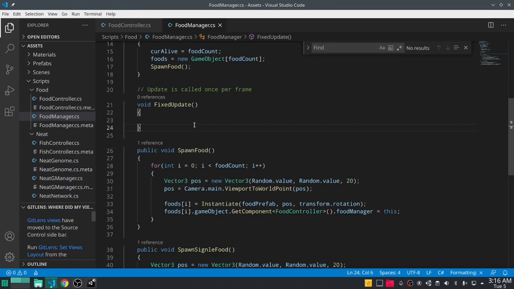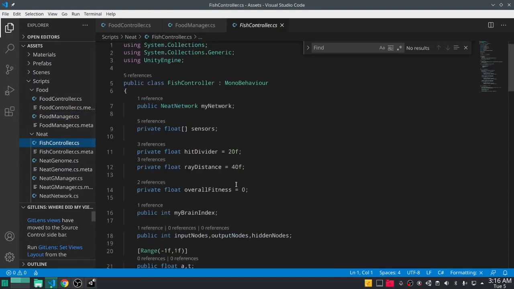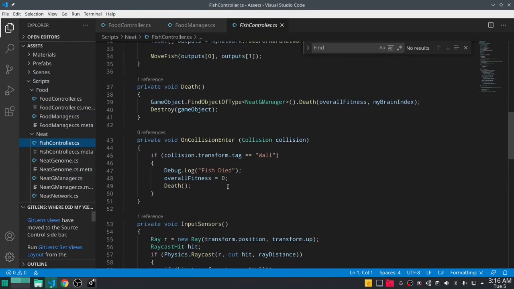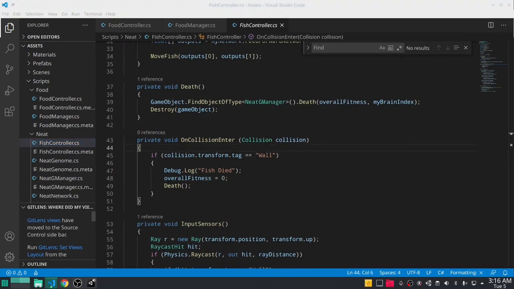So we come back to our food manager. We come back to our Visual Studio Code, but now we want to go to the fish controller. Okay, in our fish controller, scroll down to the on collision enter function, and in the on collision enter function, give me 1 second, guys.